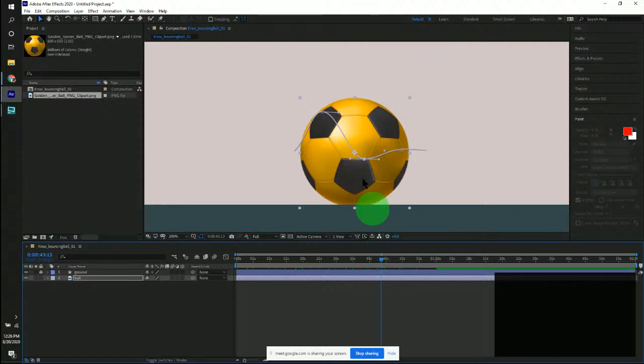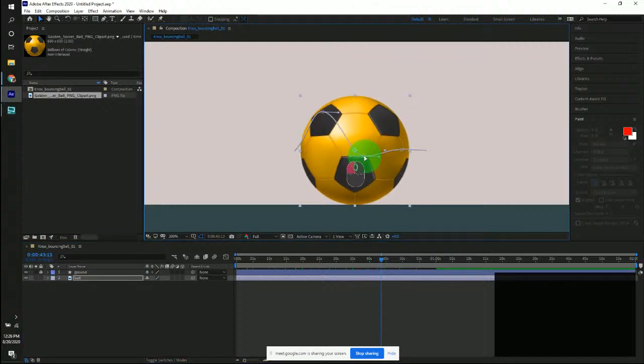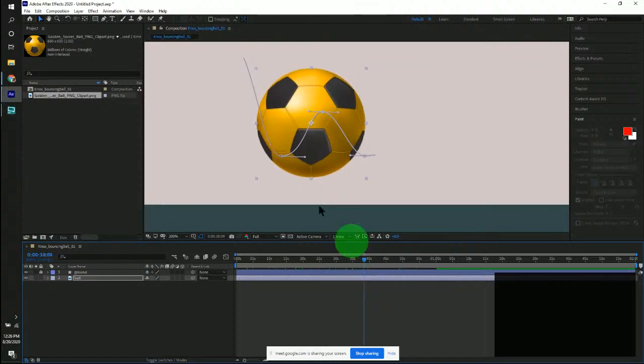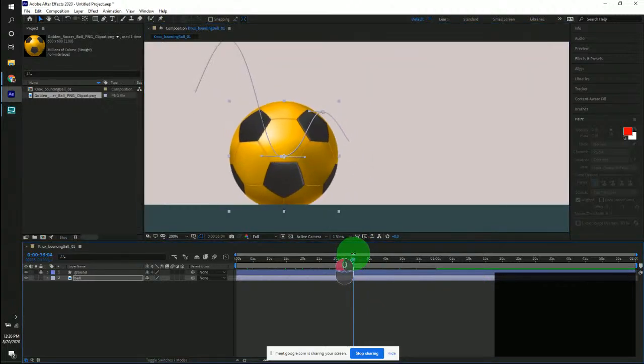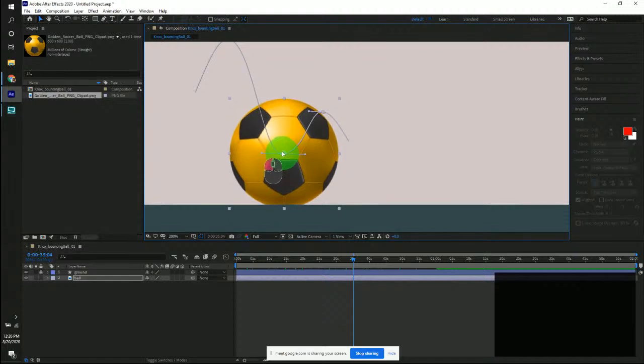Alright, if they don't really hit where you need them to go, you can always adjust them after the fact, right here. Now create a new positional keyframe at one part of the motion path. And also remember, we're moving the motion path and not the ball at this point. We're not touching the ball here.